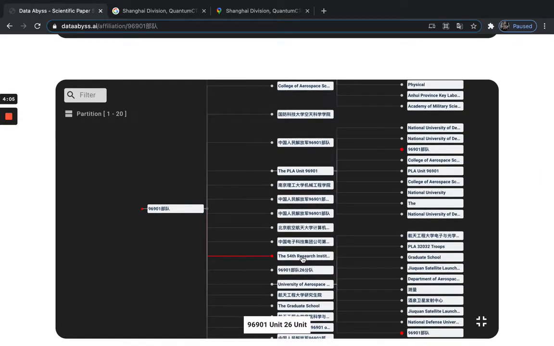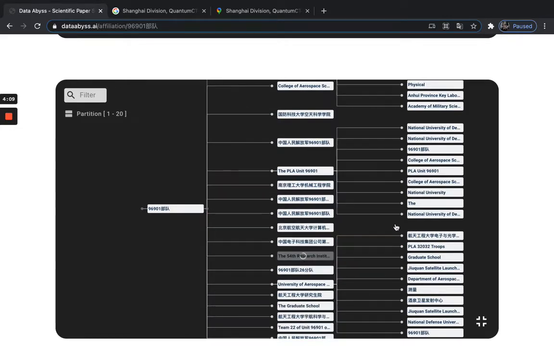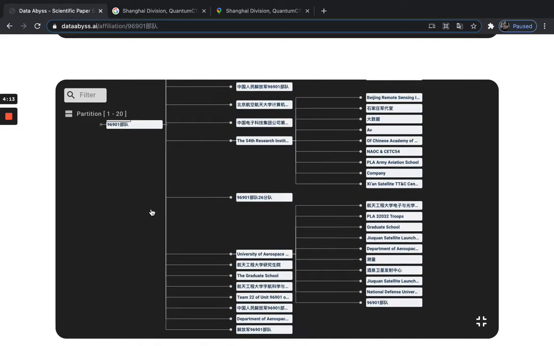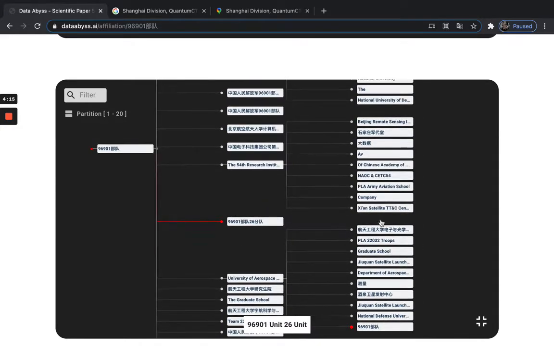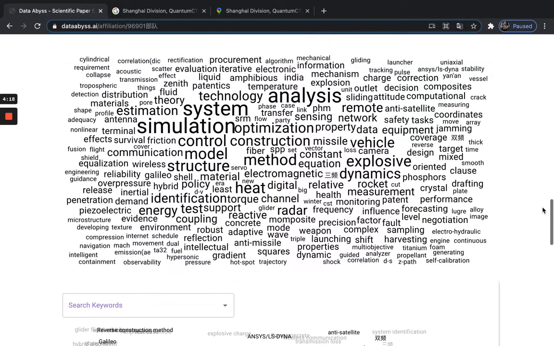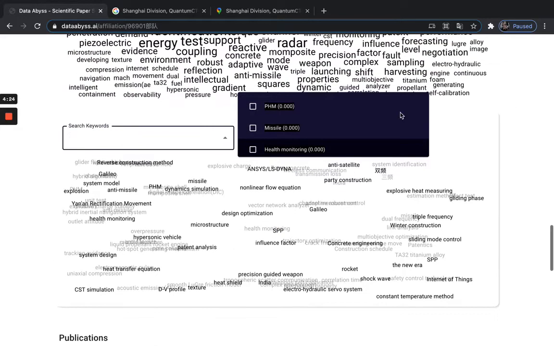That's a neat one, 54th Research Institute, which does a lot of reverse engineering work, builds components and hardware. Keyword cloud, another keyword cloud that's clickable. You can kind of filter through it.